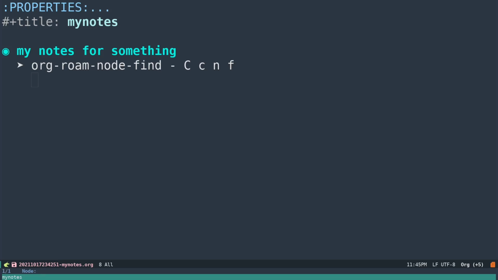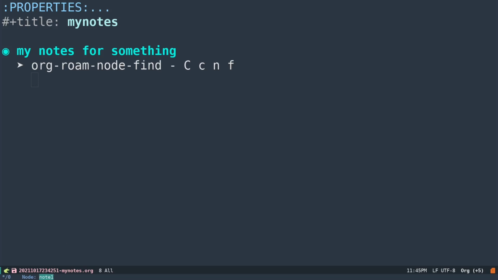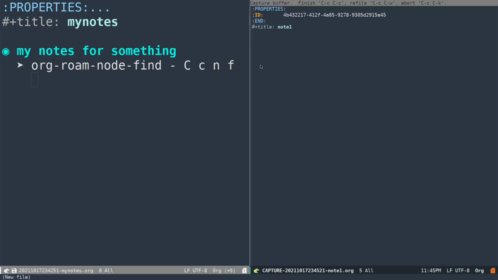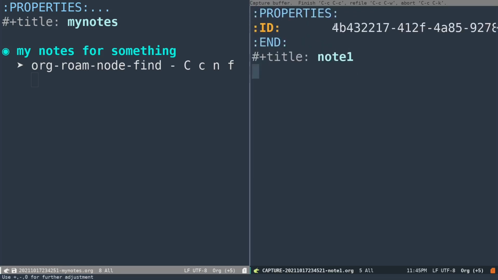That stands for org-roam-node-insert. So here you can insert some node which is existing, or you can create a new node. So you can type something depending on your node or your use case. So this is my second buffer, like second node. Here I can type something. It's a plain org file, so it has a different ID. So you can see these will be linked by means of this ID.